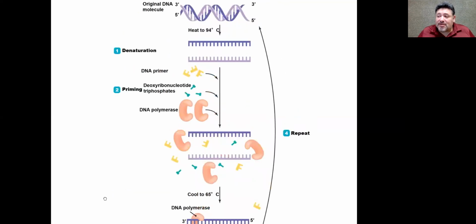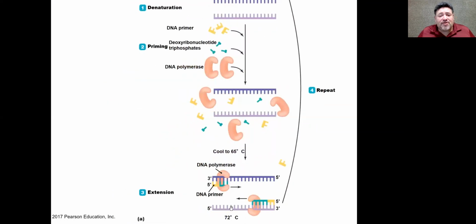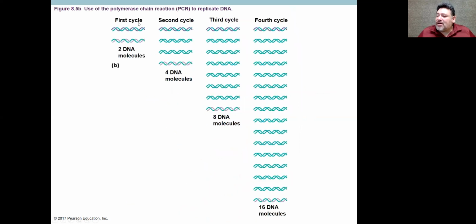What has happened in one step? Well, we started with 1 strand of DNA. After 1 step, we have 2 strands of DNA. If we do it again, we're going to have 4. If we do it again, we're going to have 8, then 16, then 32, then 64. You get the idea, okay? So every time that you run the cycle, you double the amount of DNA. Most cycles are around 30 or 32 cycles. By that time, you end up with millions of strands of DNA. So what this means is that if you had a couple strands of DNA at first, after 32 cycles, you have enough DNA to carry out whatever investigation you deem appropriate.